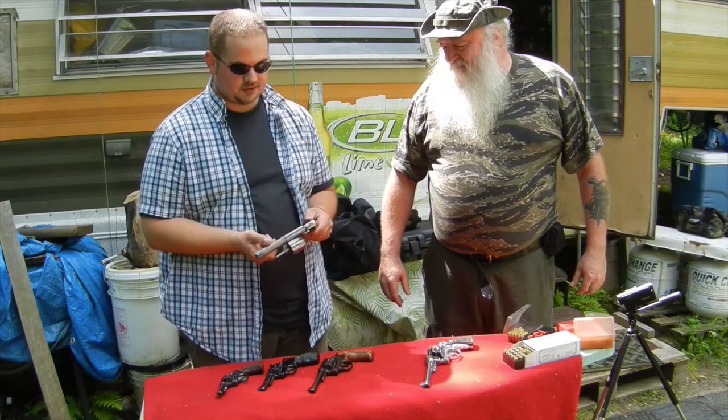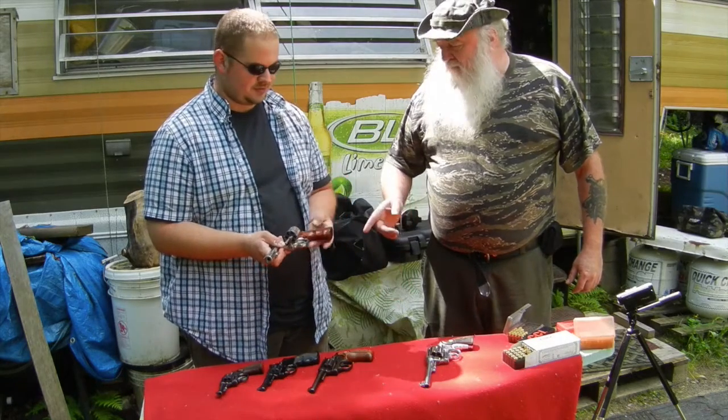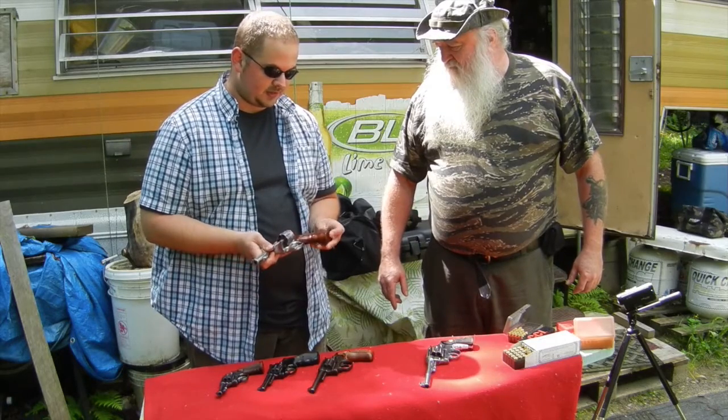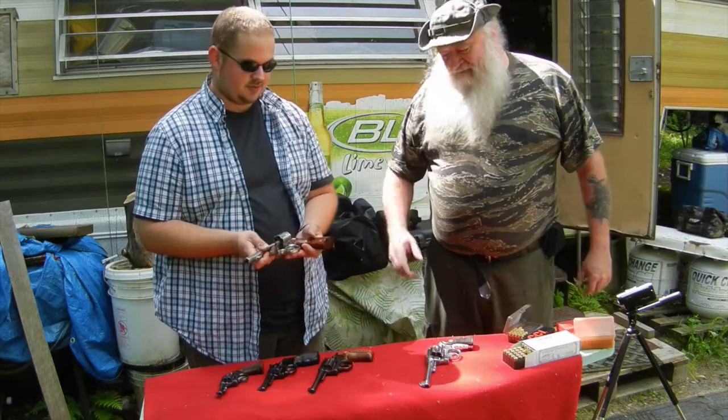This is really a neat gun. I like these old fixed sight Smith & Wessons, and the grips on it are very, very comfortable. Those are Smith & Wesson target grips. Really? Okay. Yeah, I really like those. They fit the hand, and they don't have that check ring on them, and they're narrow. Yes, I like a smooth grip myself.